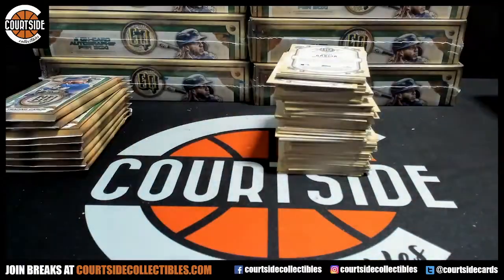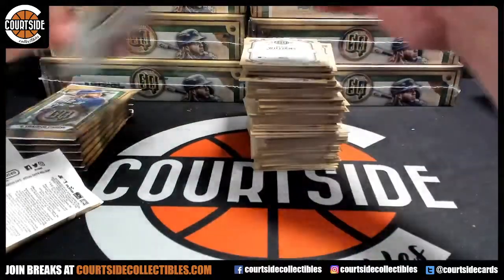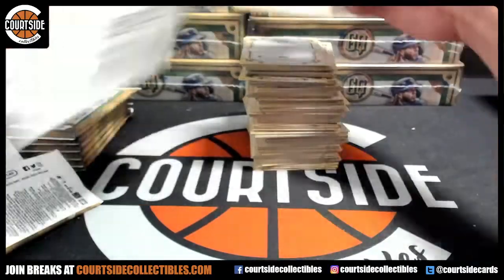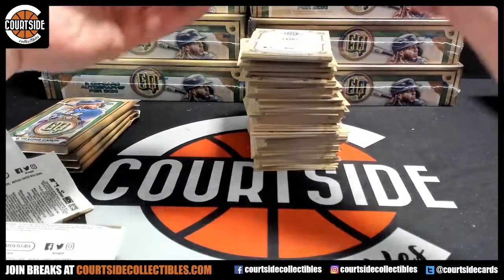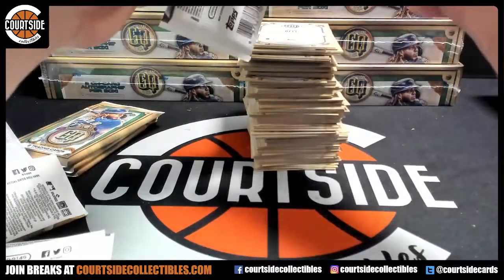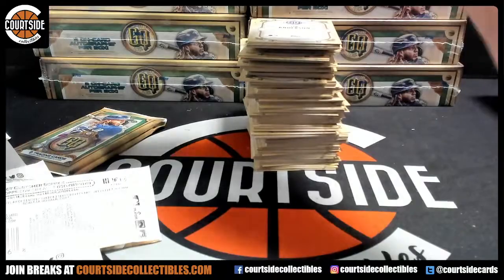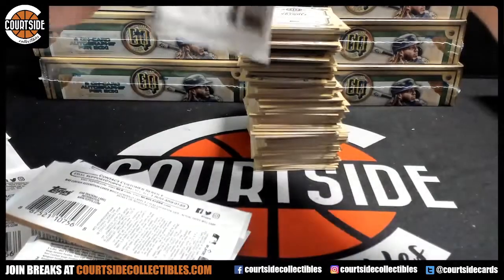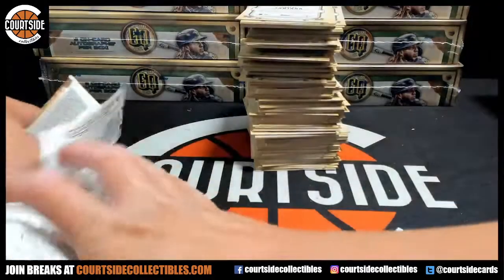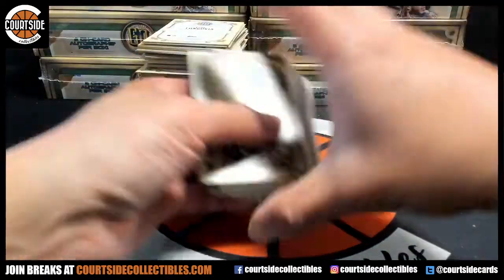A really fat pack. What's in those booklets? Booklets in here. They used to do it in Ginter, but I don't know if they do that anymore. Did they do books in Ginter? I know they did back in the day. I don't know if they still do. I remember Brian hit me like this Jose Canseco one back in the day.